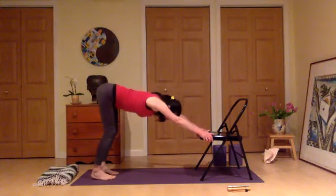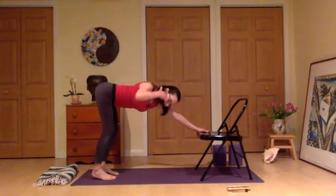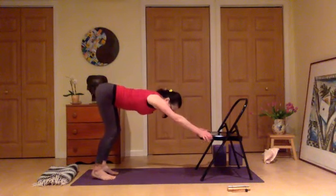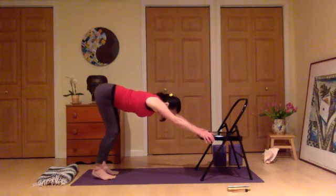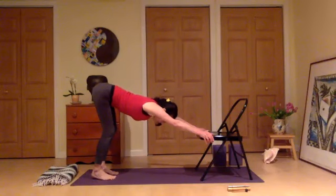Bend your knees, raise the sit bones high, get some concavity here, the lower lumbar area. Free up your hamstrings by bending your knees at first. Please lift your upper arms, your armpits, your upper chest, and your navel. Stretch your tailbone back. Stretch your heart forward. Stretch your spine.